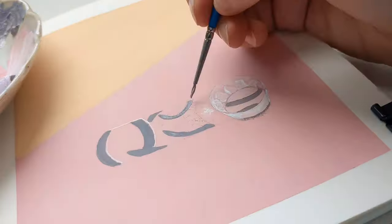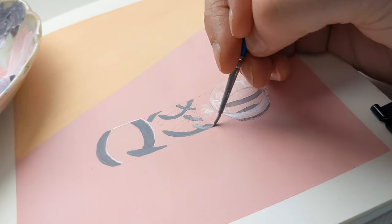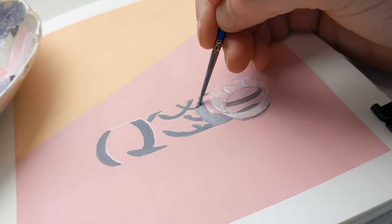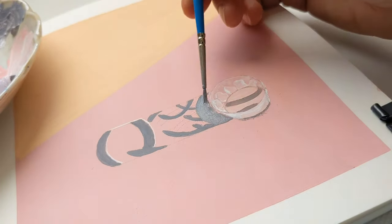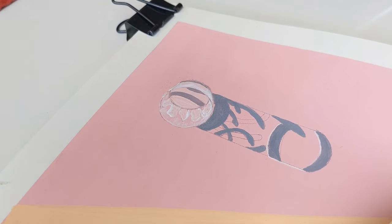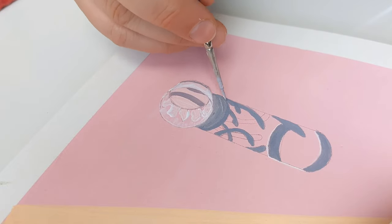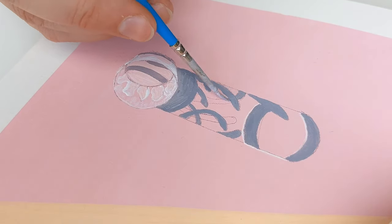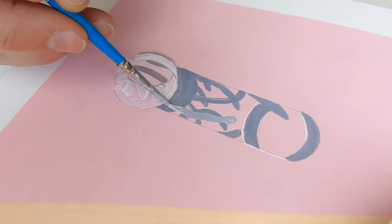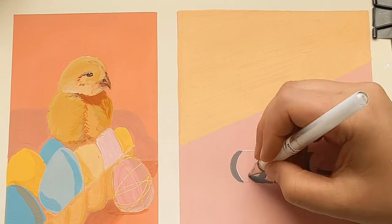This was also my lesson in the color shift — the intense color shift that happens with Turner acryl gouache and honestly with most gouache. You can actually see it happening in the video: I put it down and it looks like a pale lavender-gray, and it's drying right before your eyes into a much darker purpley-gray. Even though I saw it happening and tried to adjust — the white never really lightened it up and the purple never really purpled it up the way I wanted.